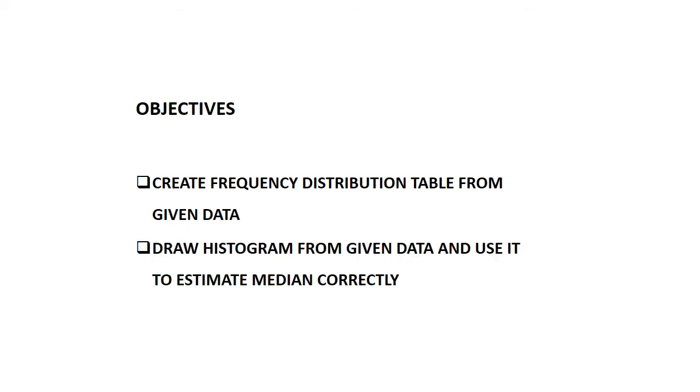Now, the objective of this particular lesson is that a person who goes through this tutorial should be able to create a frequency distribution table from some given data. The person should also be able to draw a histogram from the given data and use it to estimate a median correctly. Those are the only concepts that I'm going to show you: how to develop the frequency distribution table from given data, and again how to draw a histogram from given data and how to use it to estimate the median correctly. And so let's begin.